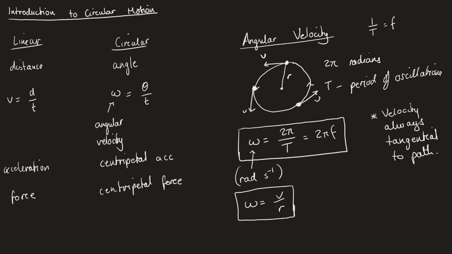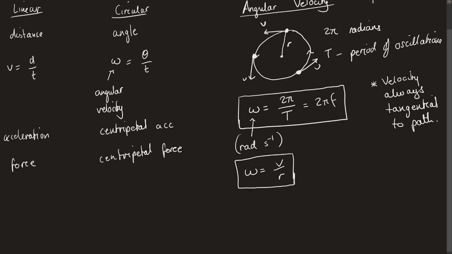Now, most of the time when we're actually looking at these calculations, like I say, we want to get these units in radians per second because this is when they're most useful, but it's not always the case that they will be given to you in radians per second. So let's have a look at how we're going to convert from revolutions per minute, which is another unit that we could use, to radians per second.